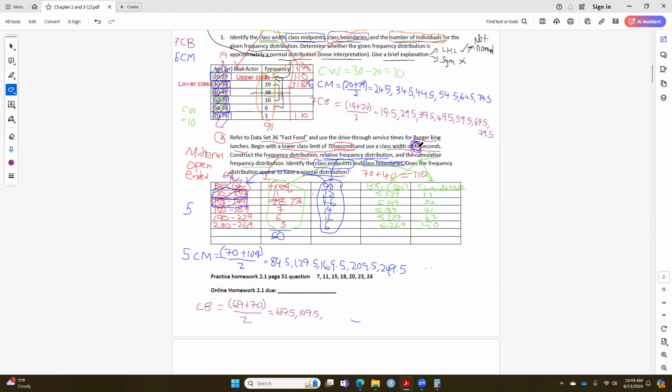But if you find that the difference here is not 40, say 41 or 39, whatever number is different from the class width given to you, then you know something is wrong. You might need to take a big eraser and erase the whole page. But if you're running out of time, just leave it that way, because I only take 1 point off. If you erase everything and don't have time to redo it, you will probably get fewer points than the 9 points I told you about earlier. So if you're running out of time and you make a mistake, just keep on working on it, because I only take a 1 point deduction. But if you do have time, then start the question over again.